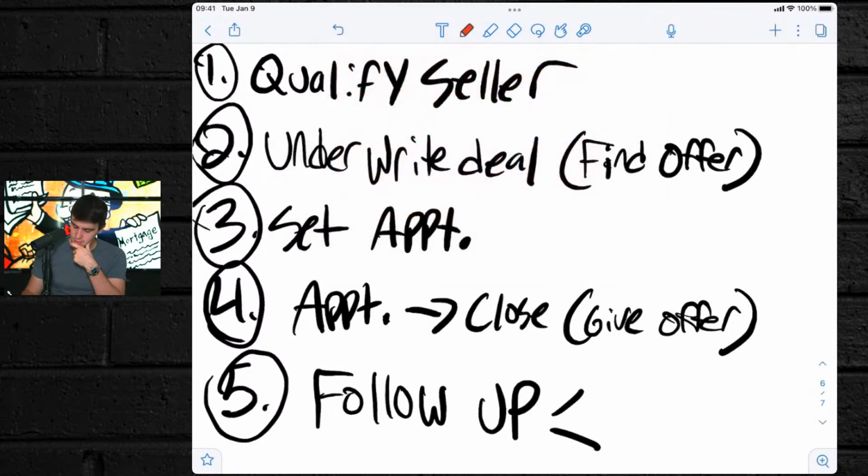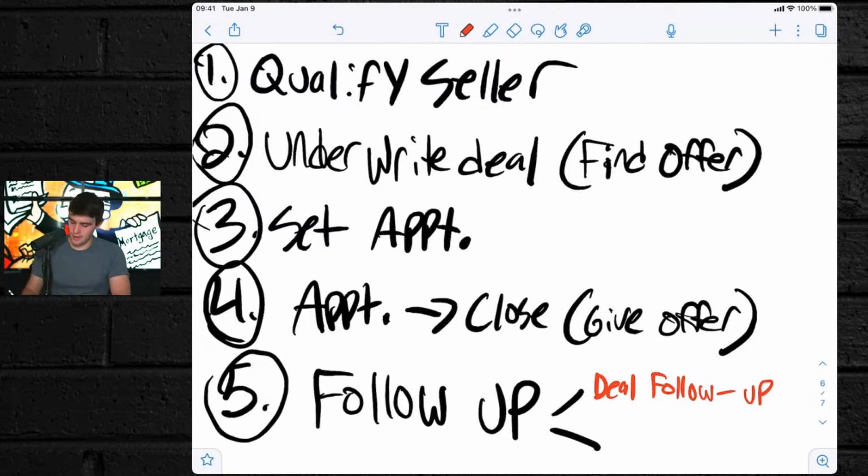There is pretty much the deal follow-up, where we have it under contract. We're following up with the seller weekly or sometimes bi-weekly to make sure that they're okay. How's the process of moving out going? How's the process of the title? We're just trying to get there, because if you don't follow up with the seller when you lock up the contract, the seller's going to get out of the deal. Not good. No bueno, right? So we're going to do deal follow-up.